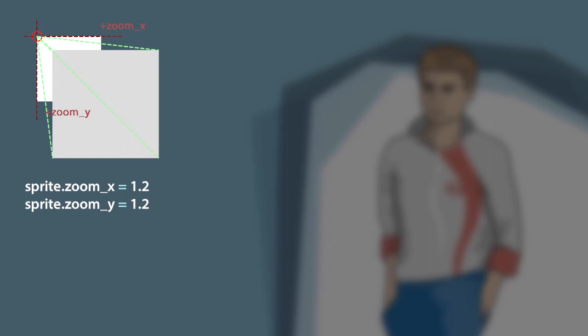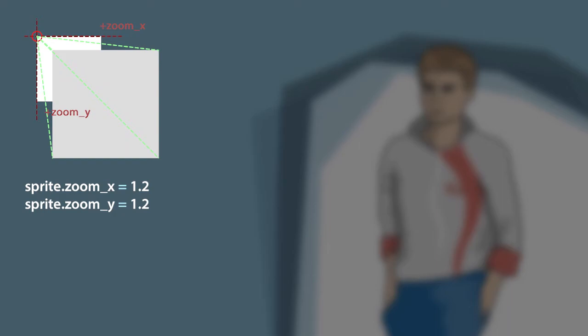Another function which uses this center point of origin for the sprite is the zoom_x and the zoom_y functions of the sprite. And these, just like the names suggest, are going to stretch your sprite in a certain direction. The zoom_x value is going to stretch your sprite on the horizontal axis, while the zoom_y is going to stretch your sprite on the vertical. And if you stretch your sprite by proportional amounts of zoom_x and zoom_y values, you're pretty much just going to zoom in and out of your sprite normally.